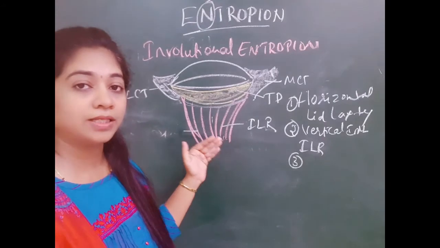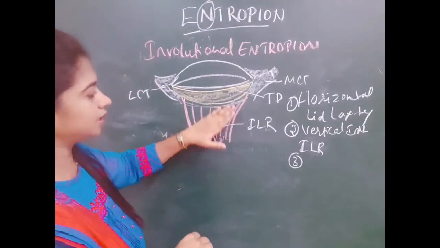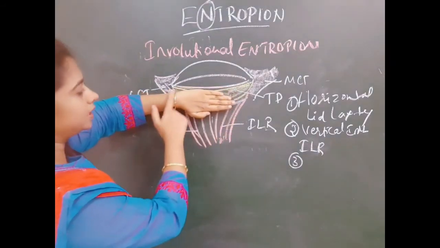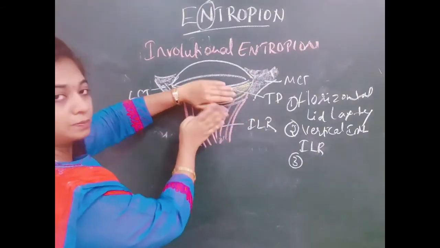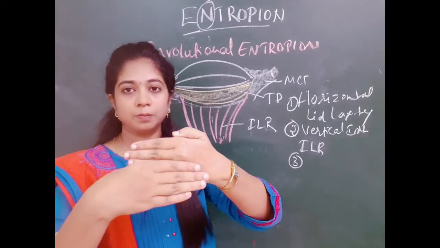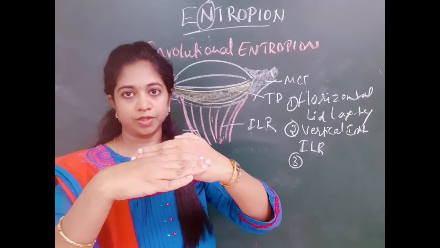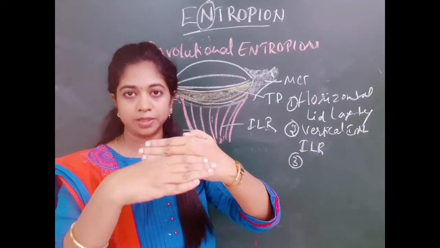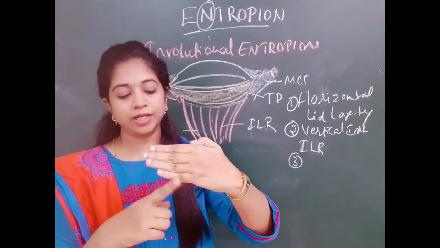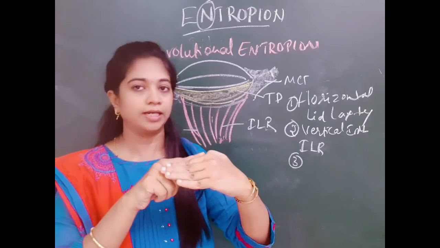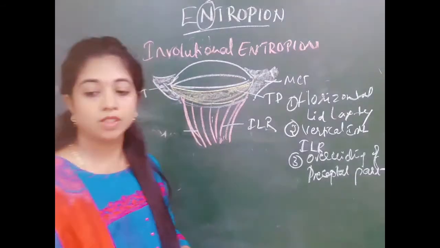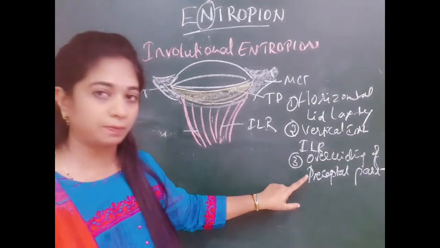So the third mechanism is by the orbicularis oculi muscle. If you just imagine the layer over this, this is the pretarsal part of the orbicularis oculi muscle, and this is the preseptal part. The pretarsal part is attached to the tarsal plate, and below lies the preseptal part. What happens here is the preseptal part, which is below the tarsal part, goes and presses over the pretarsal part. So there is overriding of the pretarsal part by the preseptal part. So there is bending of the tarsal plate here. The inferior half comes out and the superior half goes in, leading to entropion. So this is the third and most important mechanism in involutional entropion. The third mechanism is the overriding of the preseptal part.